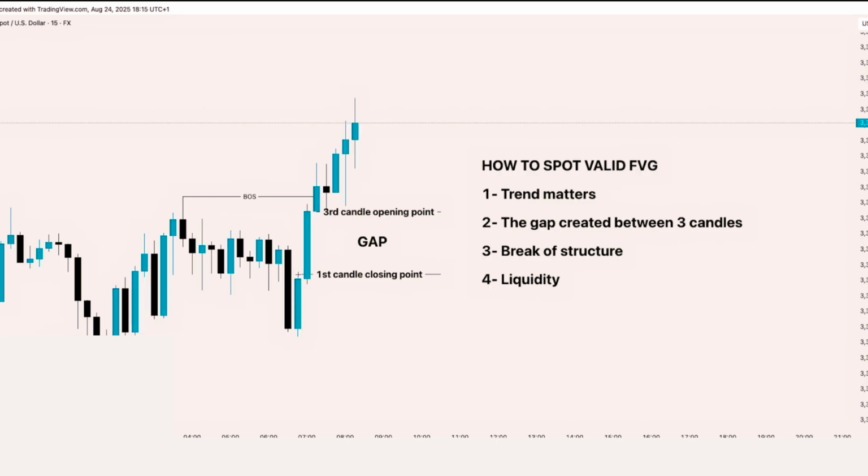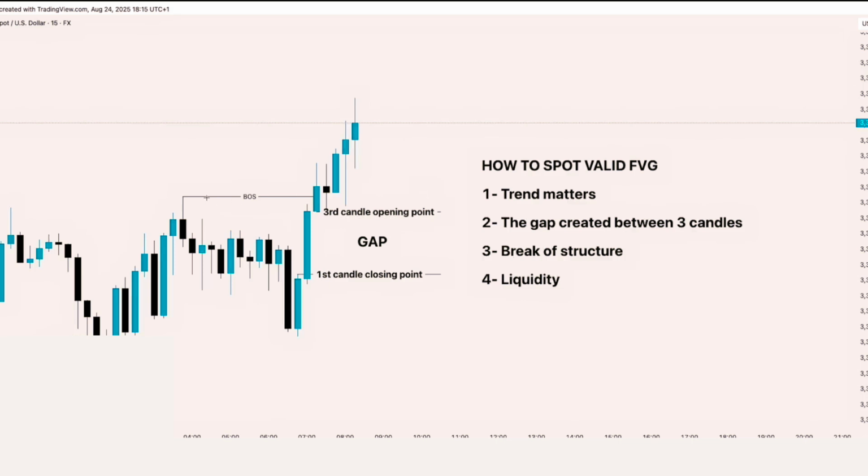Now, if the price was moving as it should, it would have covered up the gap. When this one opened, from here the price should have covered up the gap. But you can see after this one opened and closed, another candlestick, which is the 3rd candlestick, came. And from there, price continues to shoot to the upside, leaving out this gap here. The gap is from the closing point of the first candle to the opening point of the 3rd candle. So the gap is what is called an imbalance, and price will most likely come back, mitigate the imbalance, and keep pushing to the upside.